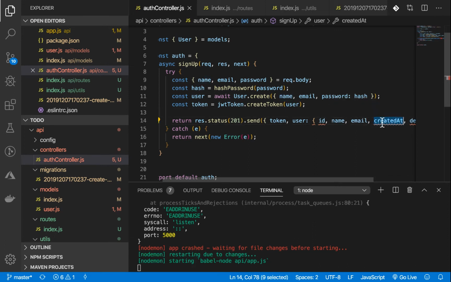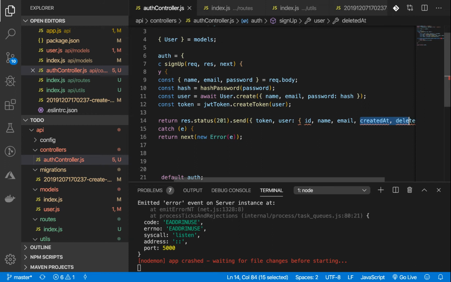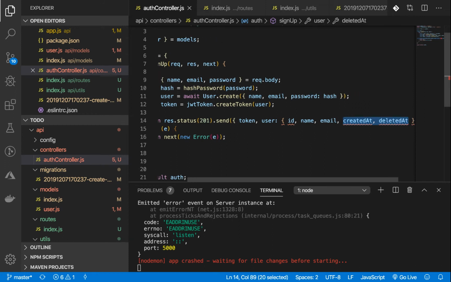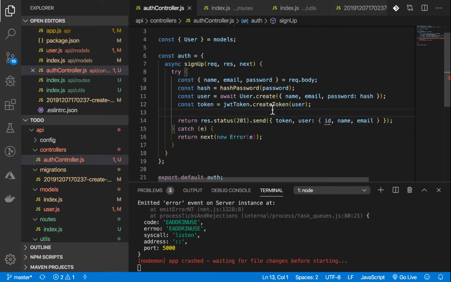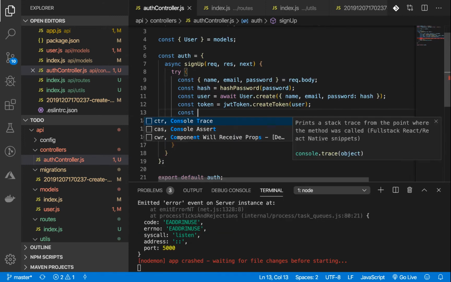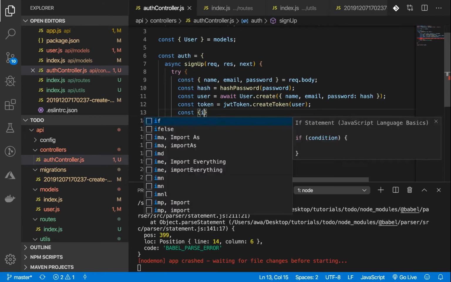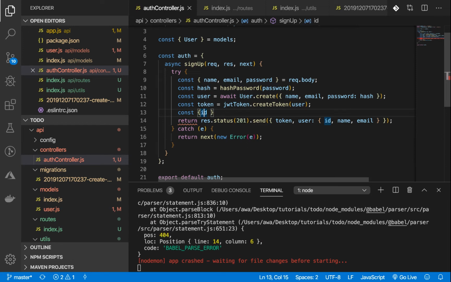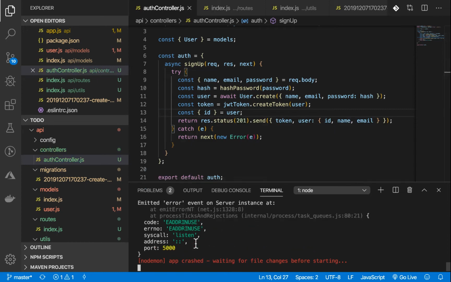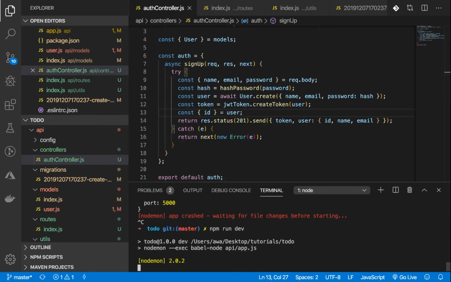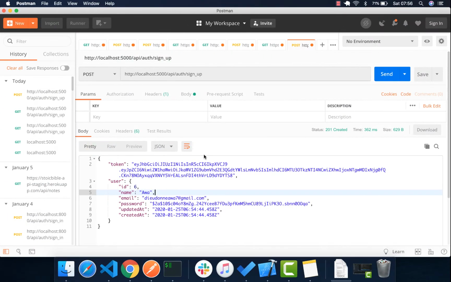Well, we don't even need these ones. The most important ones are the ID. We have to destructure that ID from the user.